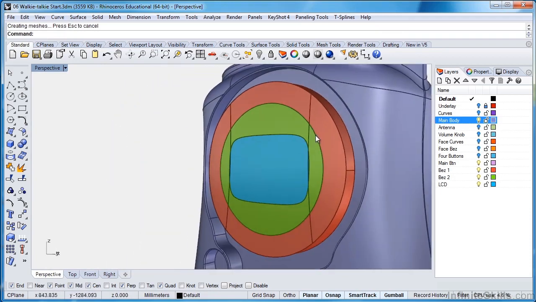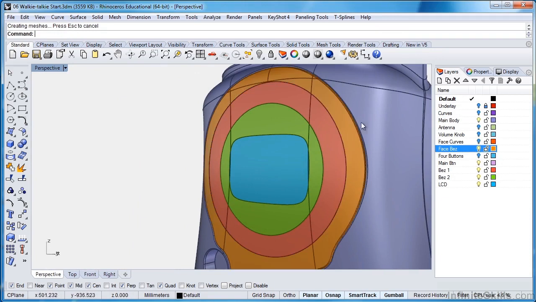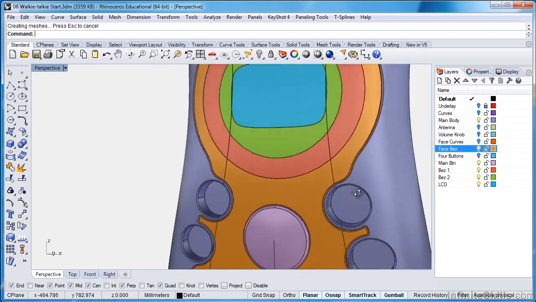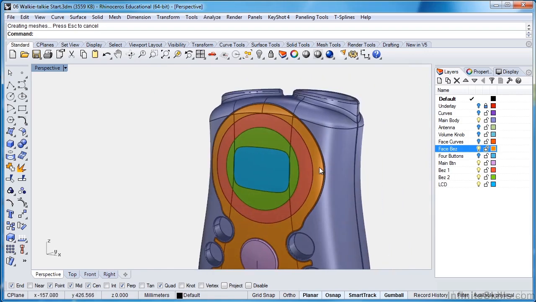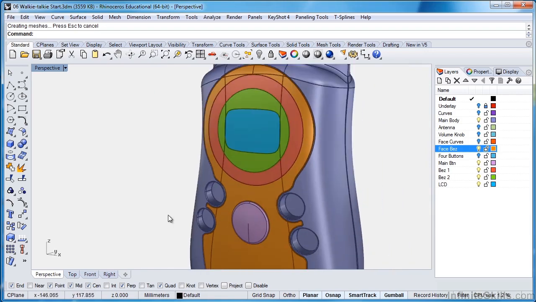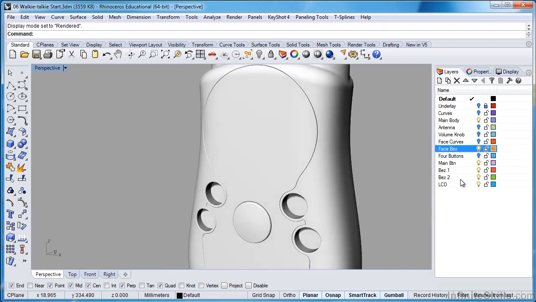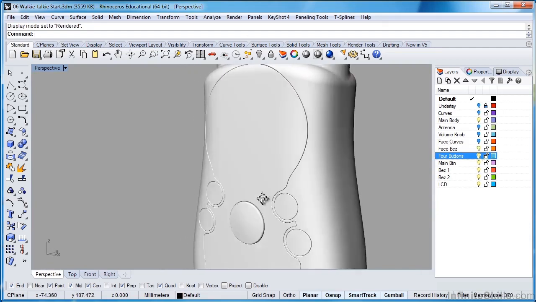So sometimes you just get a fillet that's just not going to cooperate. There's no real reason why this fillet wouldn't work at a 0.2 other than these corners are inside corners where these are outside corners. So that must have made all the difference to it for some reason. So we're getting there now. Let me do my Control-Alt-R for my render mode. You can see we've added a lot of nice detail. I'm bringing my 4 buttons.